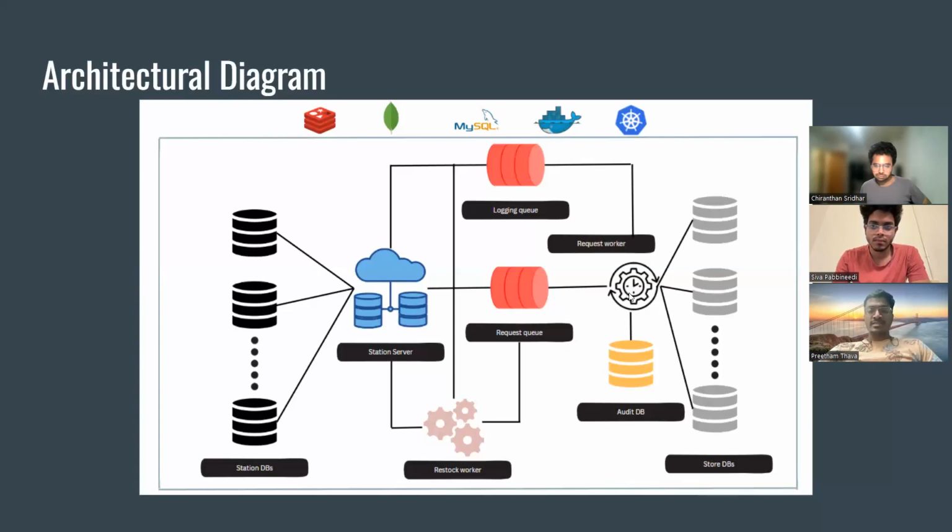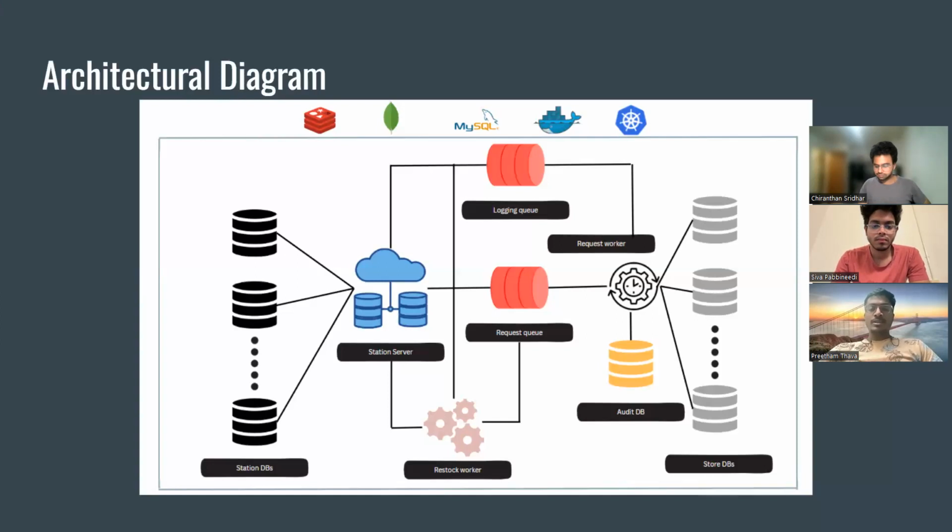And after the order is successful, it places the final order details back into the audit DB to check if everything went well and to revert transactions if required. Along with that, the request worker puts the order onto the restock queue, which is basically the Redis list. I'll explain that in a while.